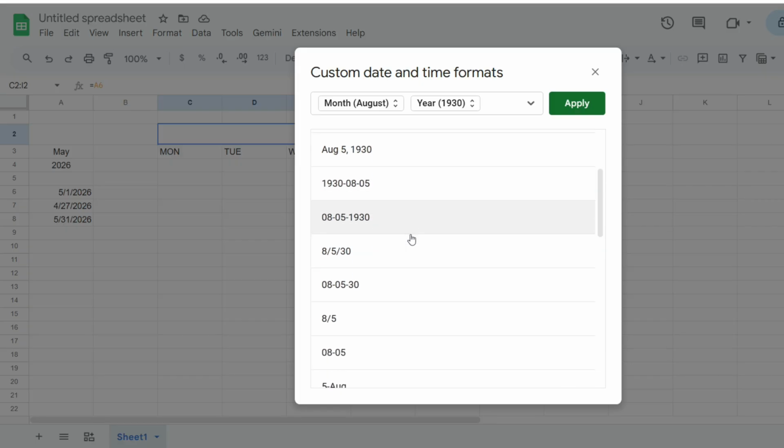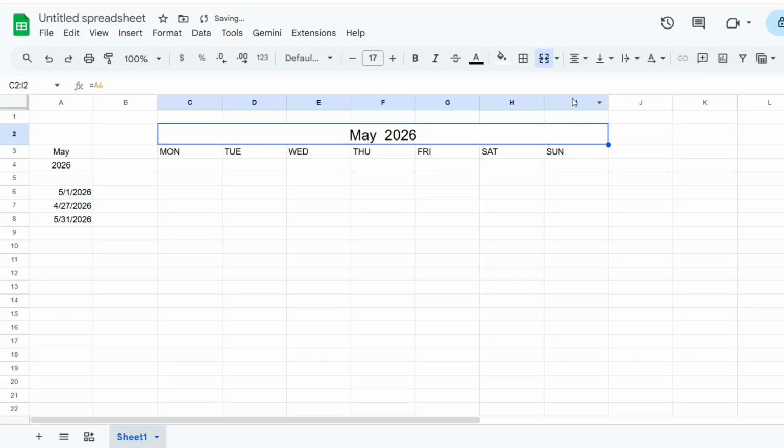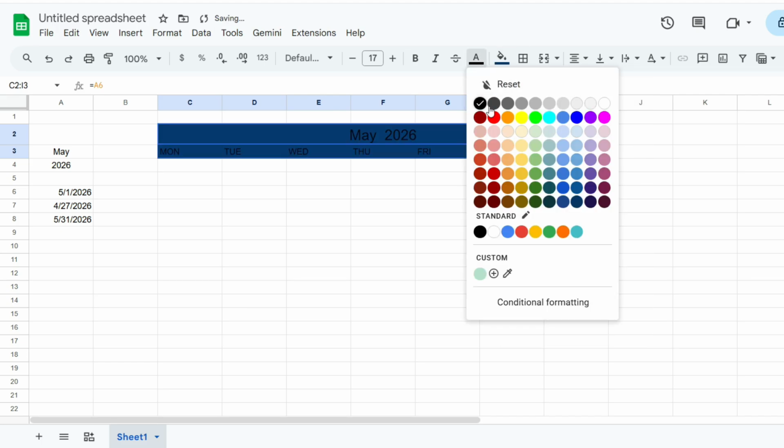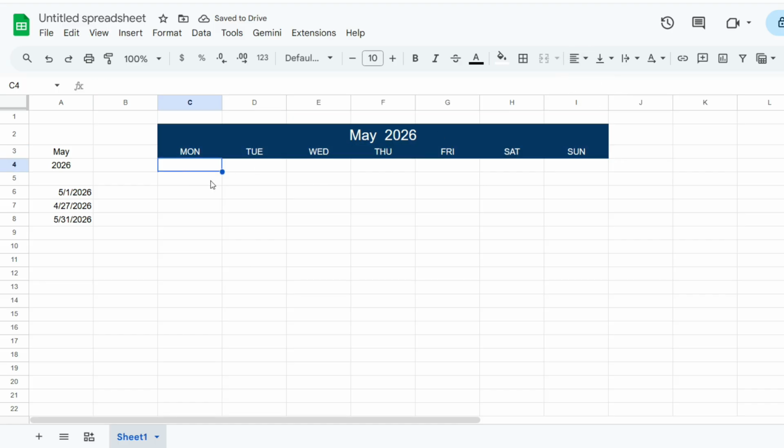But if there's a different format that I want to use, I can select from here, or I can make adjustments right in here. So this month and year format is what I want. So if I didn't have it, I could have clicked on here and it'll populate that formula. So based on your selections, it's going to update what that format would look like. So I'm going to stick with this one where I've got the month and the year, click apply, and now I've got that set up. So I'll apply some formatting to this just to make this stand out a little bit and center these dates. And now I can go to work on actually calculating these initial values.